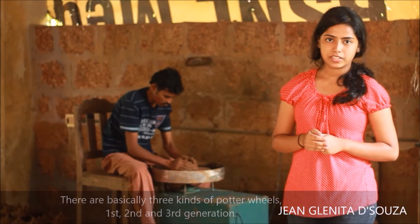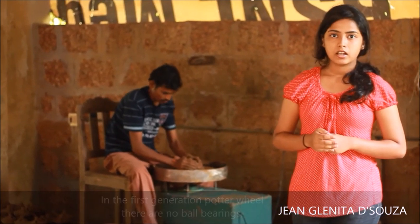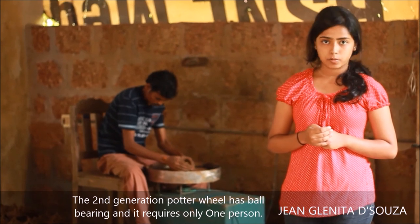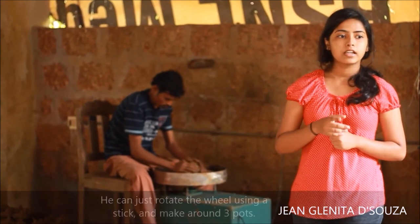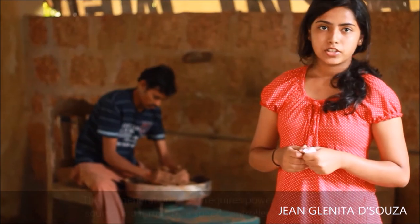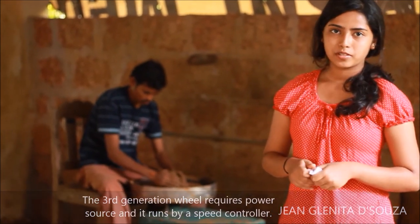third generation wheels. In the first generation wheels, there are no ball bearings. We need 4 people for that and it is not used anymore. The second generation wheel has ball bearings. It requires only 1 person. He can just rotate the wheel using a stick and then he can make around 3 pots. The third generation wheel requires a power source. It runs with a speed controller.